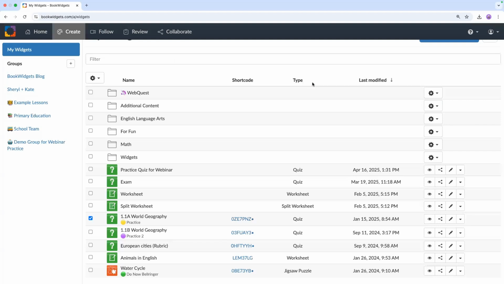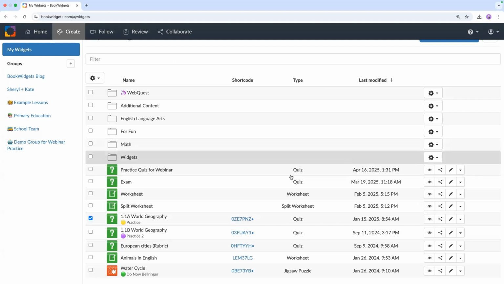Yes. Now we see that code is back and it's all blue. The only way to make it inaccessible is if it's a shared widget first.